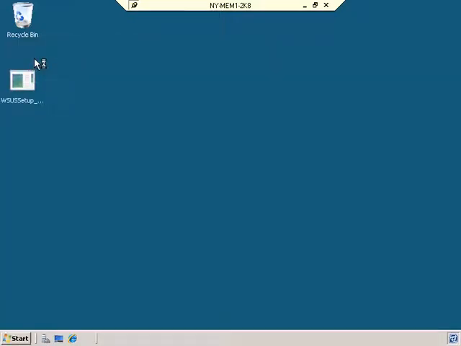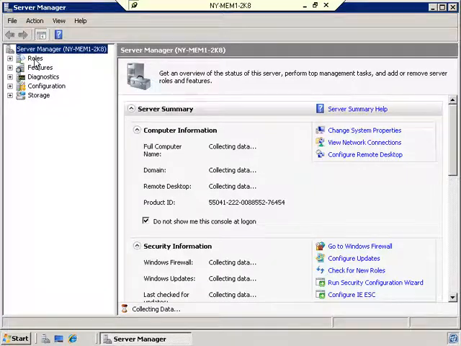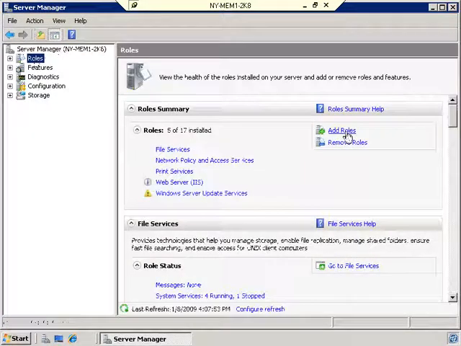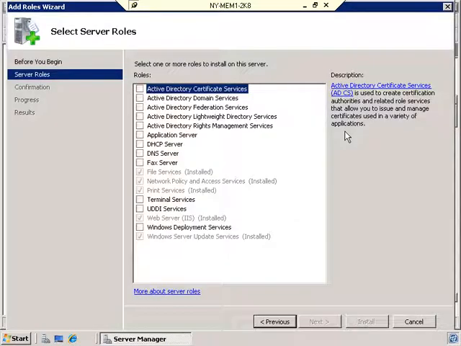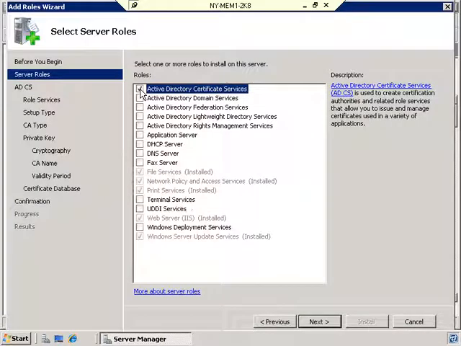The reason why is because we need to start off by installing the Active Directory Certificate Services role, and we install roles through Server Manager. So let me click on Roles, and then click on Add Roles. Now you'll see here right at the top, Active Directory Certificate Services. So I'm going to check that box. And you'll see here it takes just a moment while it comes up with the rest of the wizard, because there's going to be a lot more to this, as you can see over here on the left. And then I'm going to click Next.